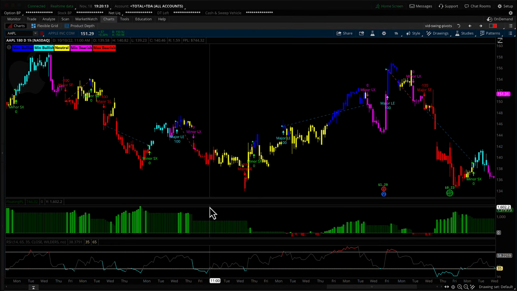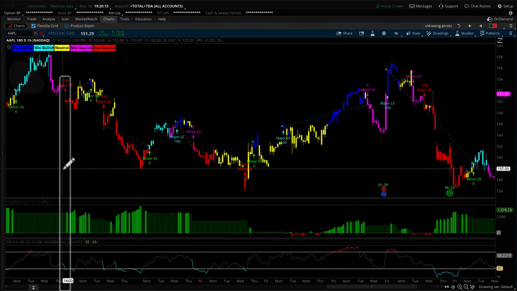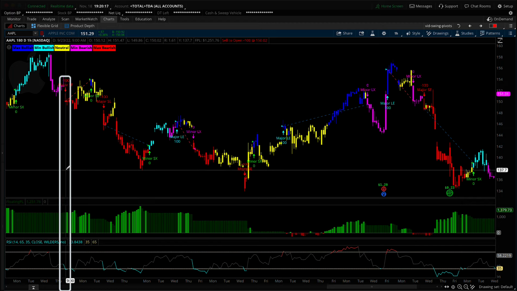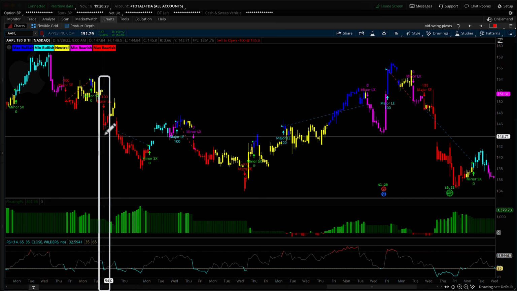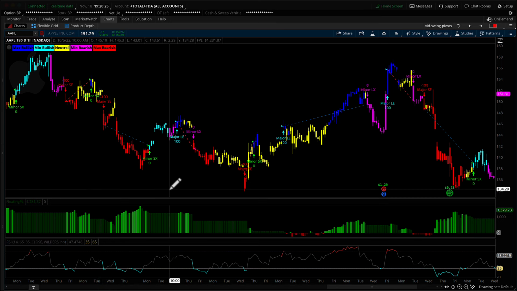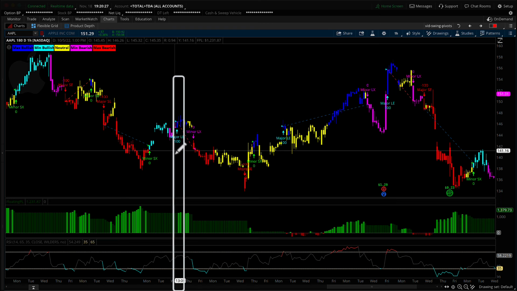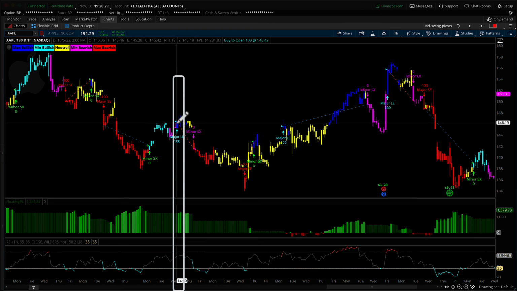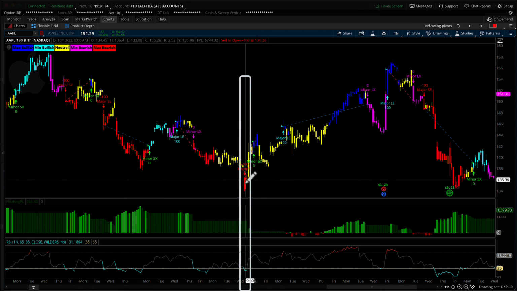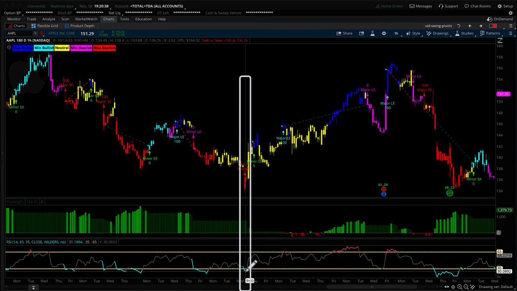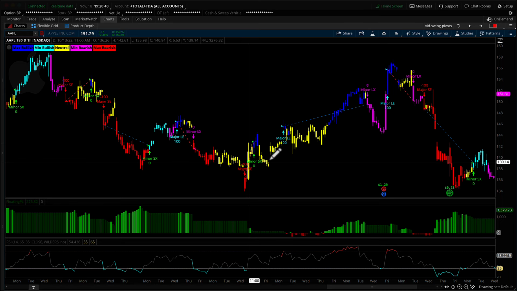Now let's go ahead and examine some of these signals. Do we have an oversold condition here? Yes, we do. So we expect that signal to disappear. Do we have an oversold condition here? Yes, we do. So we expect that signal to disappear. This is a long entry. We do not have an overbought, so that long entry is going to remain. And then this one here is a short entry, and it is oversold, so that is going to be removed from the chart.